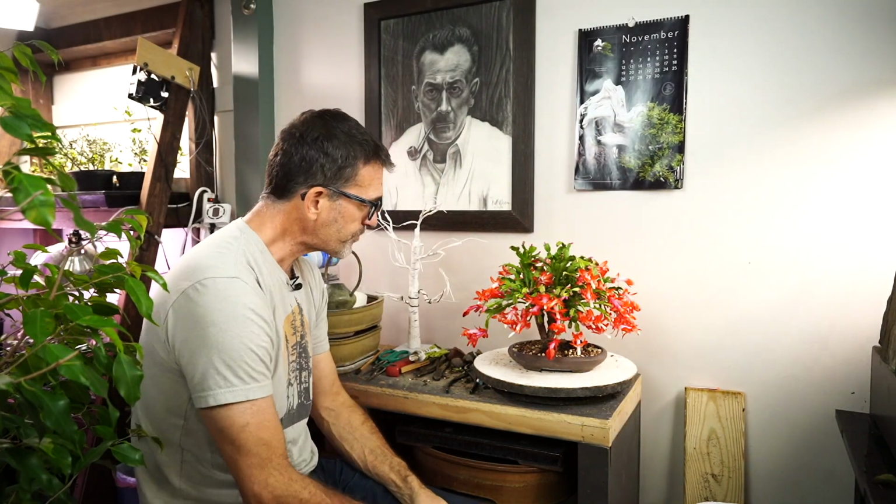Now, typically the case with bonsai trees, when you have a flowering or fruiting tree, boy, does that flower or fruit drain the energy from the tree, right? And so a lot of times we cut away the flower buds before we even see them. In this case, of course, I like to see the bloom, hopefully close to Thanksgiving time, and then we let it go back to the bonsai room right in here on the shelf where we can let the next phase of growth happen.